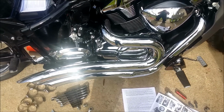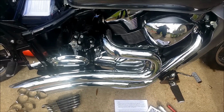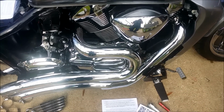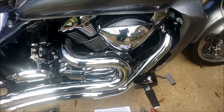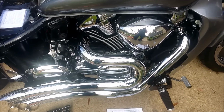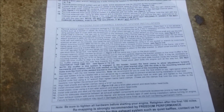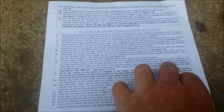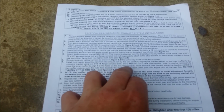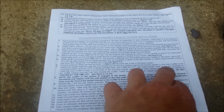Hey guys, welcome back. So I wanted to go over something real quick that was a bit of concern in the beginning. Before I started this install process, I had already read the instructions online a few times. I got the instructions here. I went over them again, two, three times to make sure I fully understood everything. And I thought I understood it, but I really didn't until I got into the installation process. What it says is, once you have everything bolted up, note, it may be necessary to rotate the inner muffler to align the holes to the mounting bracket. Okay, now it should not say it may be, it should say it will be.